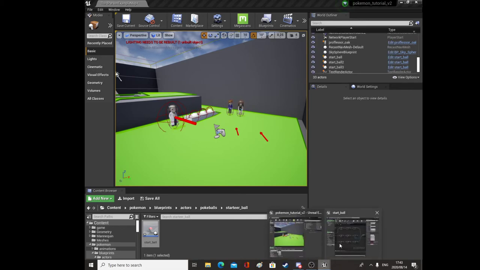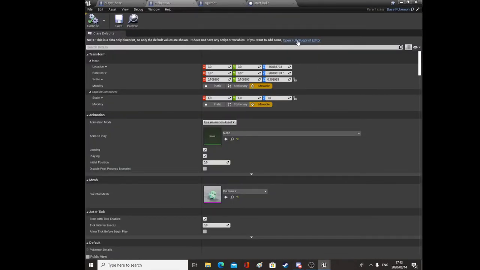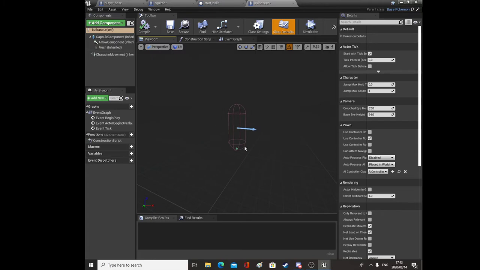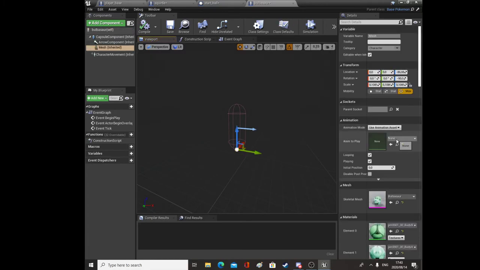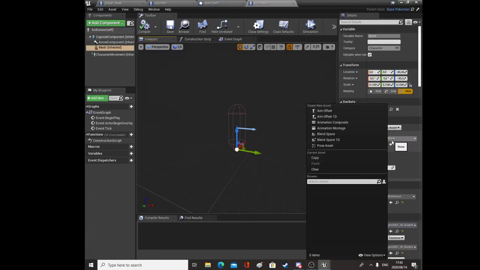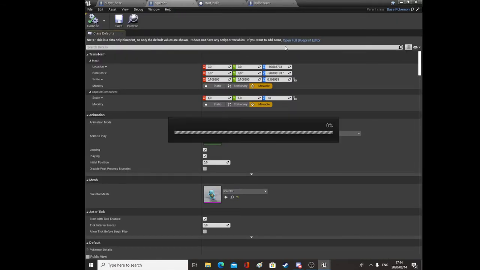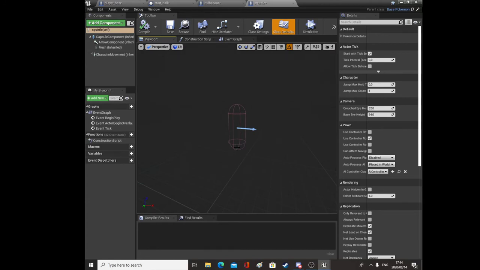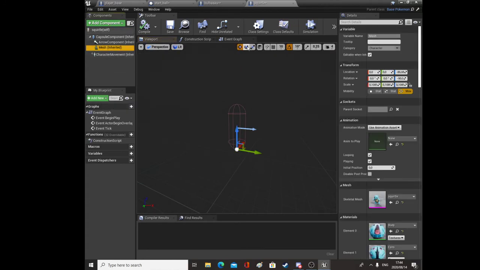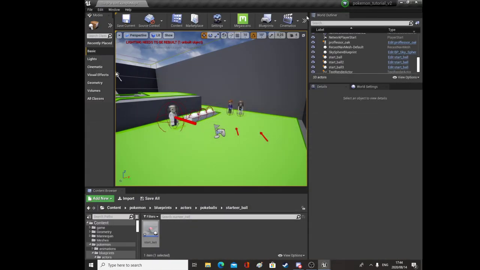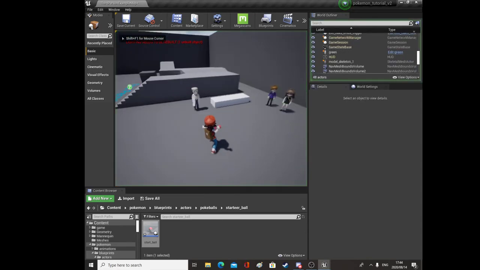Let's see what happened there. Let's open up Bulbasaur. I think we need to actually make him bigger. Oh, we just need to set his animation, but he doesn't have animation yet. So we'll just make him a bit bigger for now. And same thing with Squirtle, I think. When we get the animation, we'll just make them smaller again. And now we should be able to spawn them, no problem.